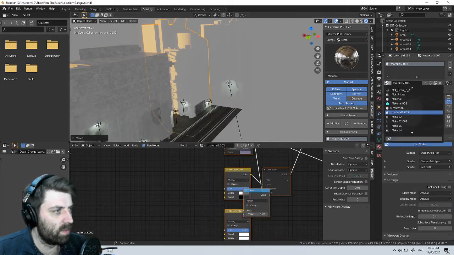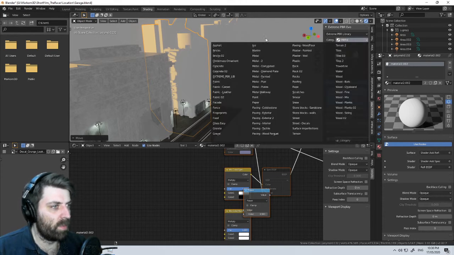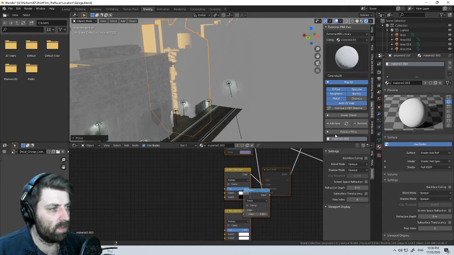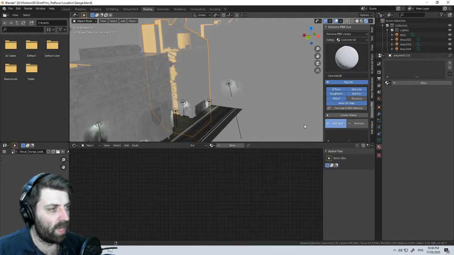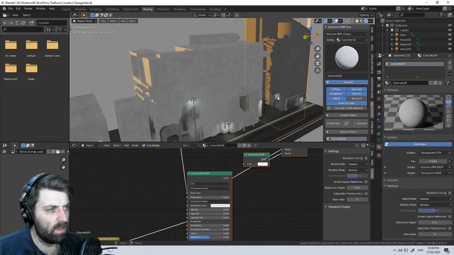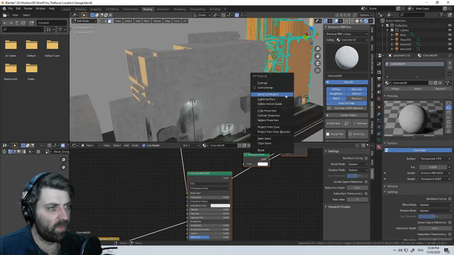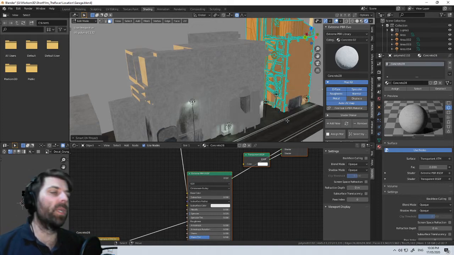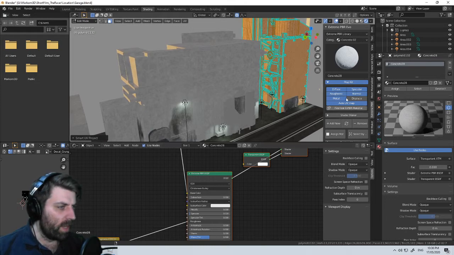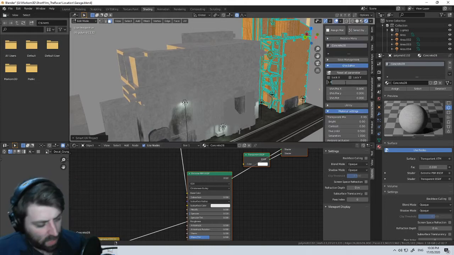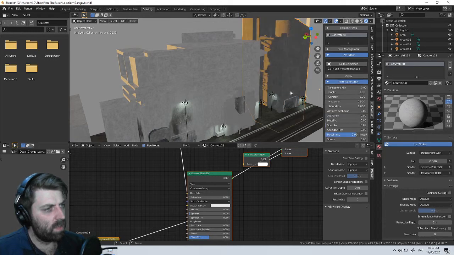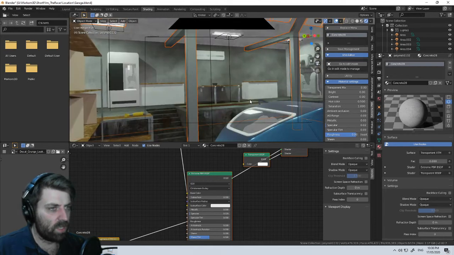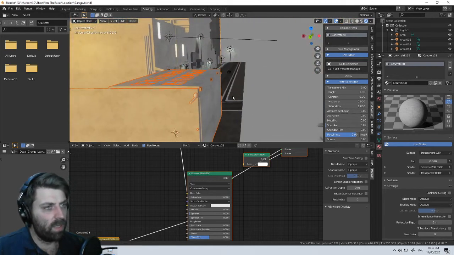Concrete. Let's go concrete. So I'm going to come over into Extreme PBR Materials. Concrete 2. That one. Remove and add. Let's go Smart UV project. Oakley dokley. Oh, far out Blender. There we go. And then let's come down into UV scale. Go 0.25. Yeah, nice. Let's go Alt H just so we can see what everything looks like.